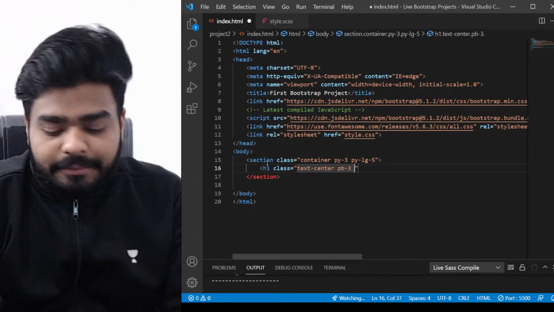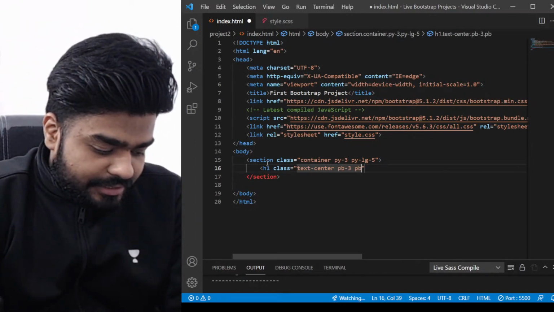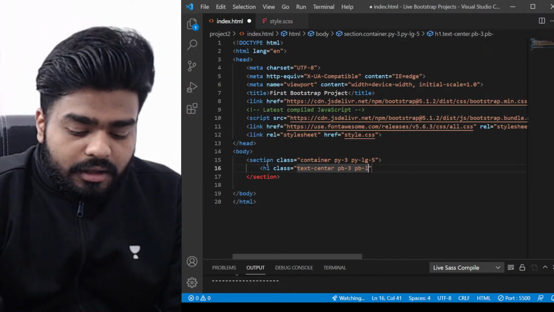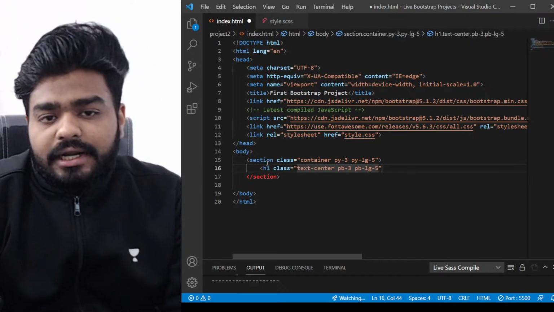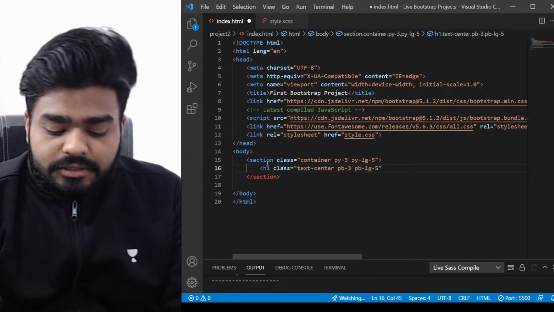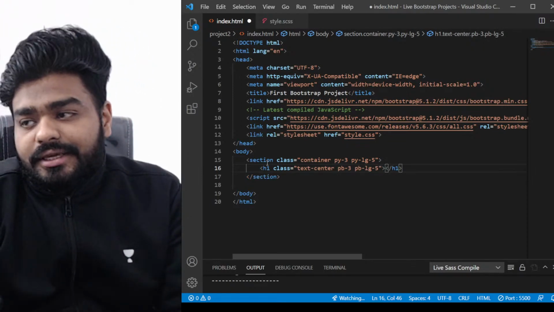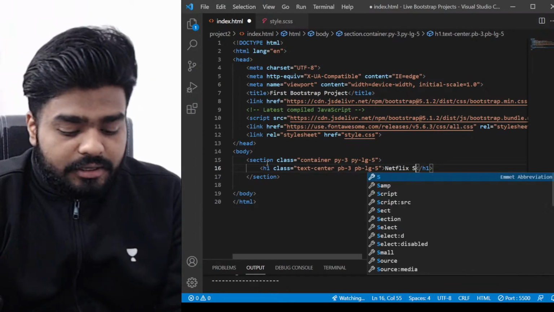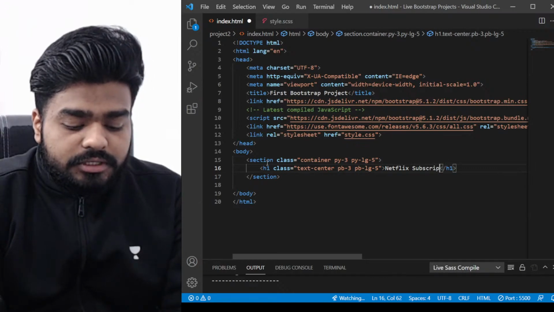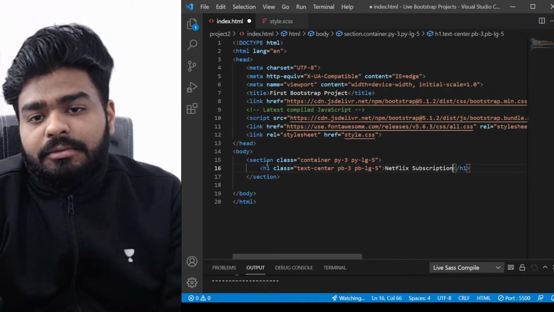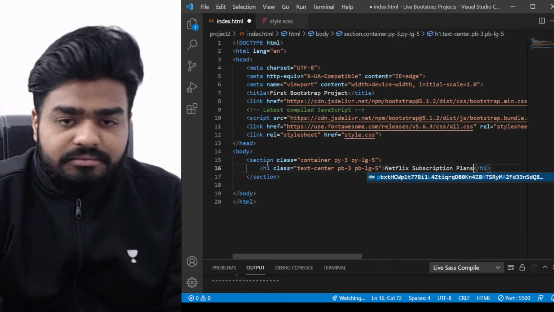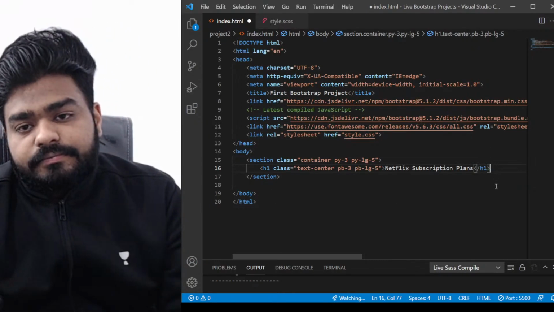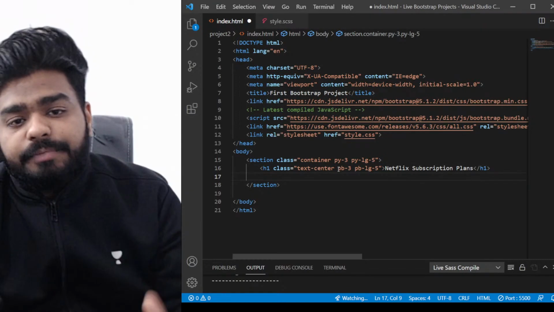Again, we are writing pb3. That's fine if you have Googled, but again, see, getbootstrap.com, you will get everything in place. Maybe Google will give you answers from some other websites and you will get confused. It can happen. It happens to me. But yeah. Again, I need the meaning of py3.